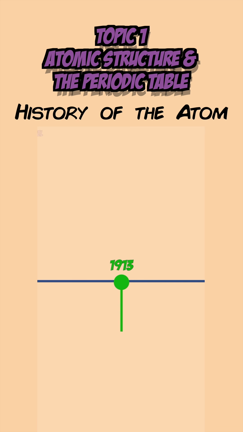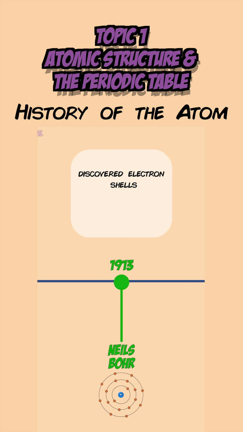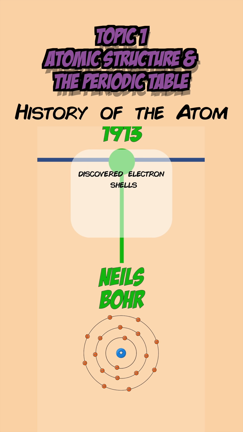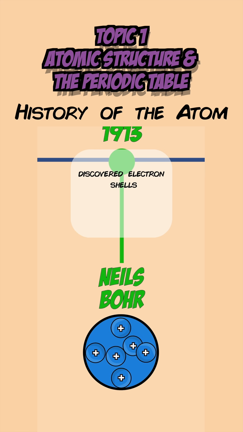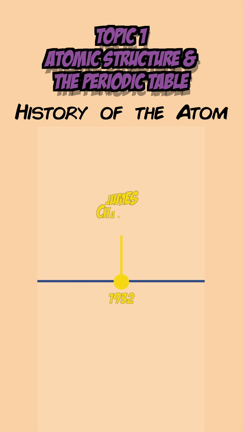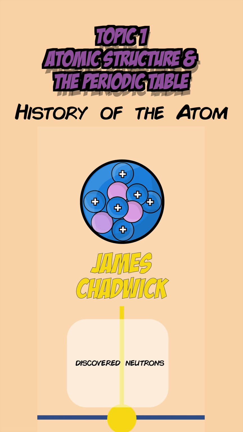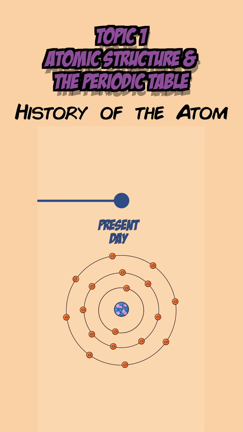In 1913, Niels Bohr discovered that electrons could only occupy certain orbits at fixed distances from the nucleus, which we call shells or energy levels. Bohr carried out further experiments which showed that the nucleus could be subdivided into smaller positively charged particles, which we call protons. All his theoretical calculations agreed with his experimental observation, which confirmed his model. Around 20 years later, James Chadwick discovered neutral particles in the nucleus, which we call neutrons, and this led to the model that we use today.